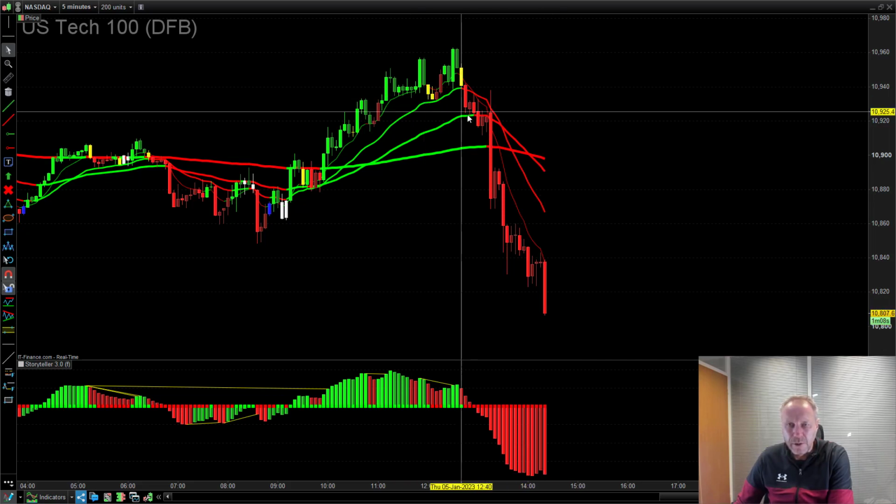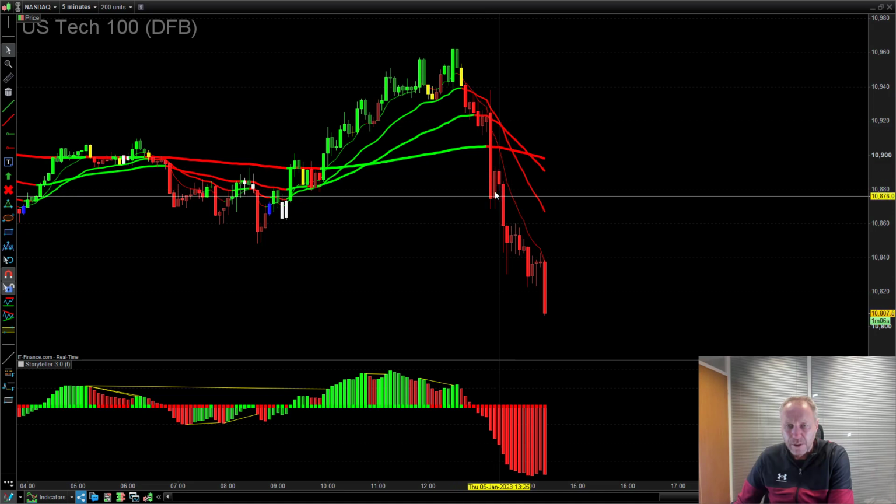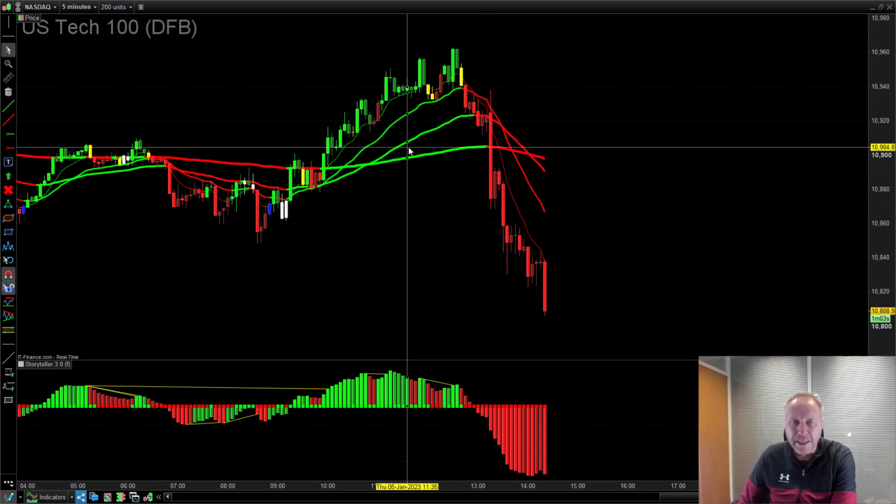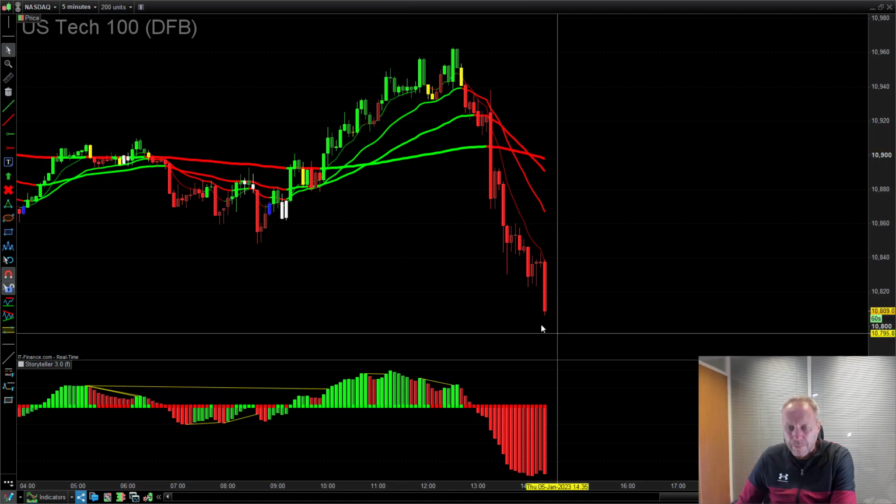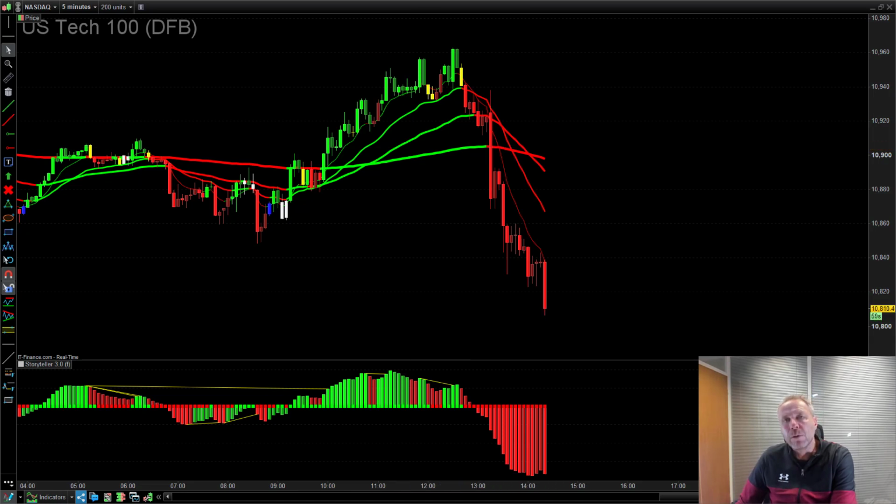My short would have been up here or somewhere in. We've got other systems to get in when you miss the signal, blues and yellows. But there's no way I would want to short it here. And yes, it could drop another 100 points, and I miss the move if I'm not already in it.